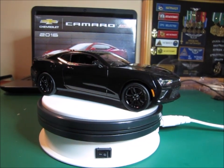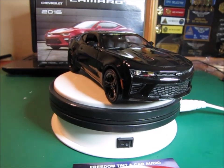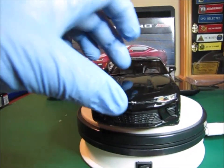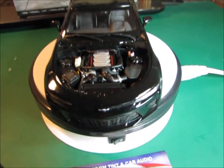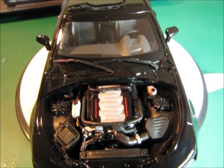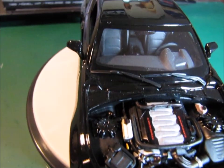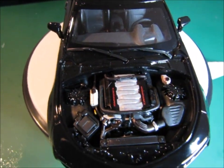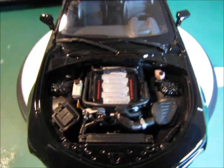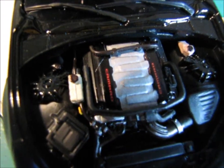As far as the build goes, all the pieces are on and everything's been painted. Let's take a look at the engine real quick. Like I was saying earlier during this build, I figured that a lot of the engine details are going to be hidden — and I was correct. But it still looks really nice. You can still see the oil dipstick on the side, so that wasn't a waste of time.